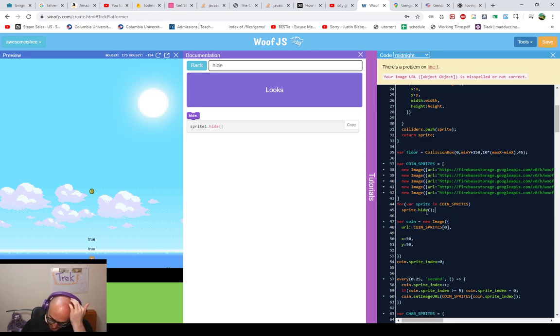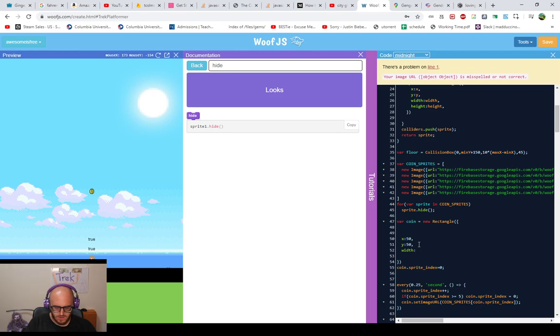All right, so our coin is going to be represented by a rectangle, I guess. I guess we should start modeling the actual coin as essentially its collision box. So, new rectangle that just has a background of the image. I guess you don't need this anymore. Give it a width and a height though. Width 50, height 50. We'll adjust it as we can visualize it. Coin dead sprite index, that's fine.